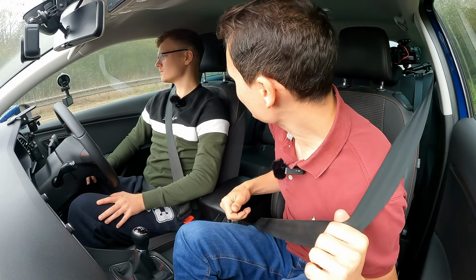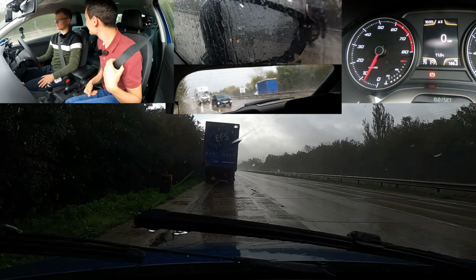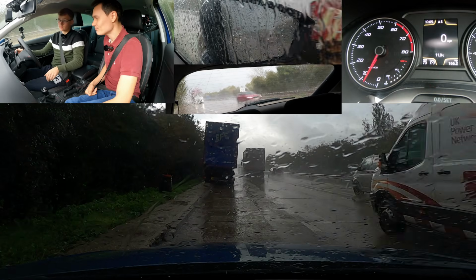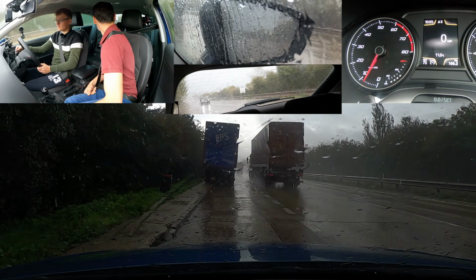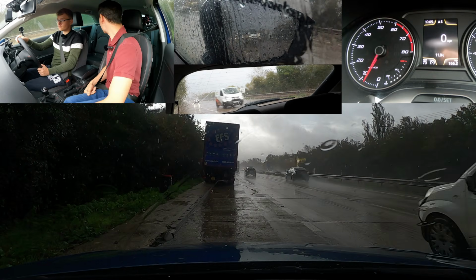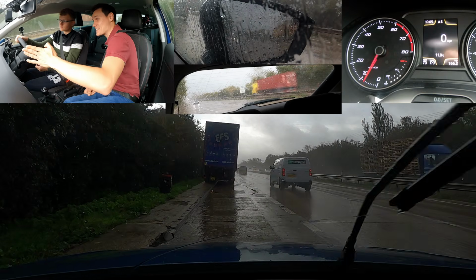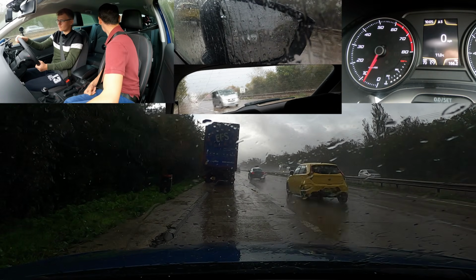So, you ready? Yeah. Let's get the engine on then. Oh, it's already on. Yeah. Let's get it in gear. Do the rear wiper. And you're going to have to wait for a decent gap. Leave the rear wiper on if I was you. Yep. It's quite busy. We may have to fast forward the video for a gap. And when you see a gap, indicate right, get into the road and do not change gear until I tell you to. Okay. You're going to use quite a lot of gas.